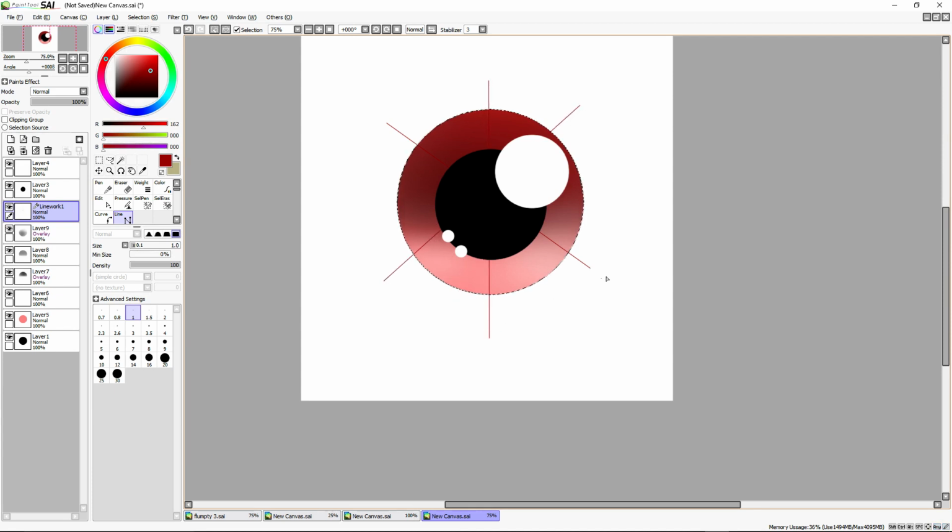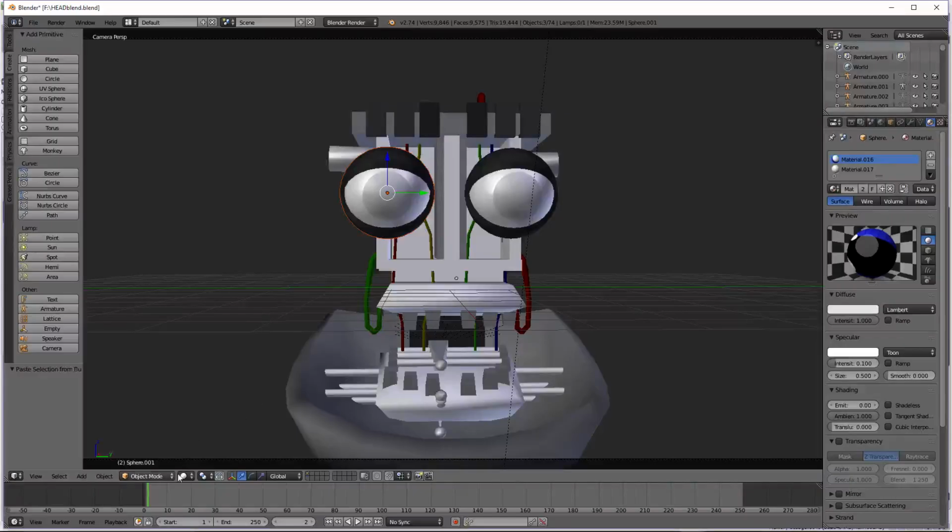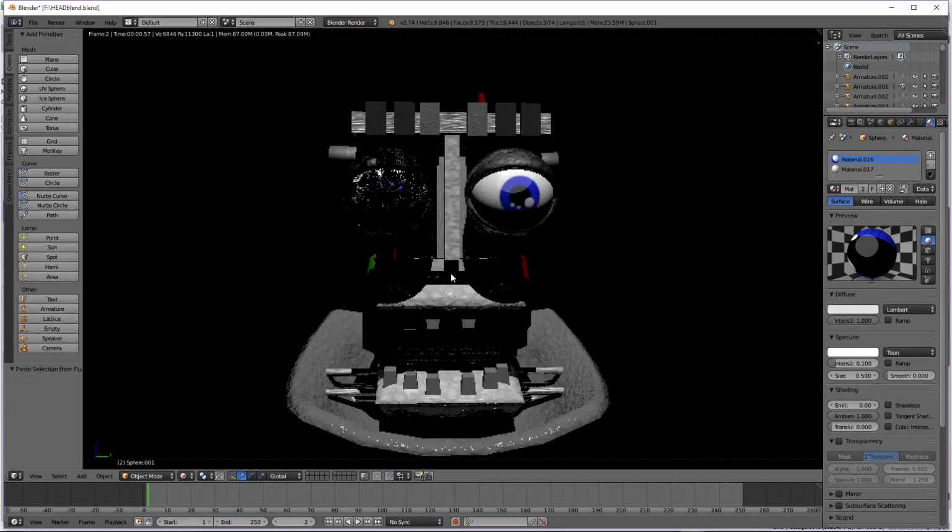Just makes it look a bit more menacing. I'm really good at hyper-realistic anime eyes for some reason. If any of you want to know what the eyes are going to look like, that's kind of what the eyes will look like. Obviously, this one's a bit bugged for some reason. So they should look fine.